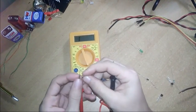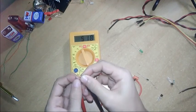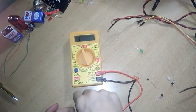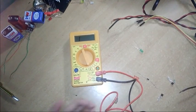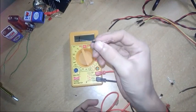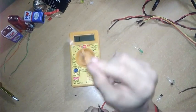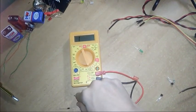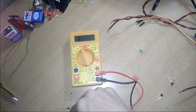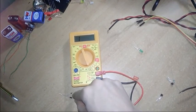Let's check the reverse part. Yeah, both sides are working, in both directions it is working. The Zener diode works in both forward as well as reverse bias, whereas the normal PN junction diode works only in forward bias. You can Google why the Zener diode works in both biases, whereas the normal PN junction diode works only in forward bias.